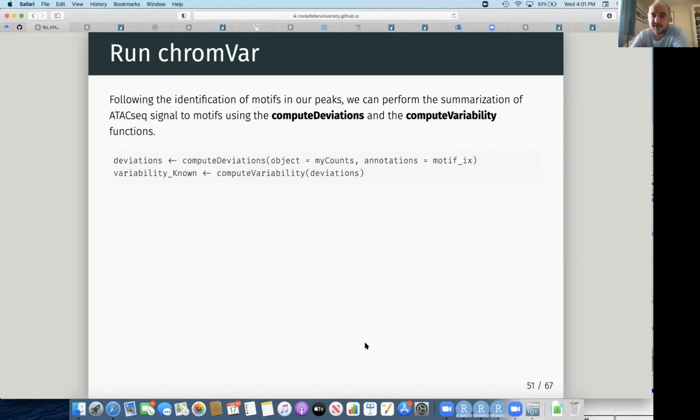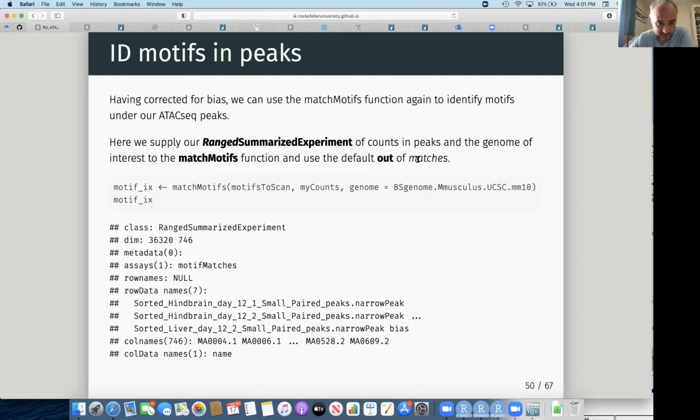Following this identification of our motifs in our peaks, we can perform this summarization step using two functions, computeDeviations and computeVariability. We're going to run computeDeviations on my counts and give it the annotations here, the motif matches we found.